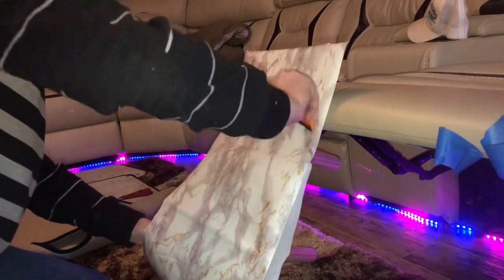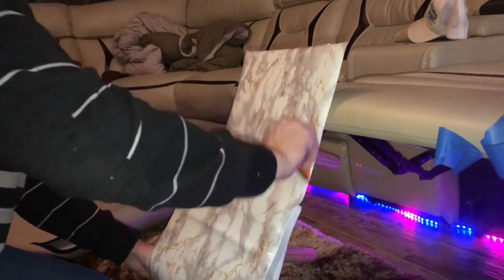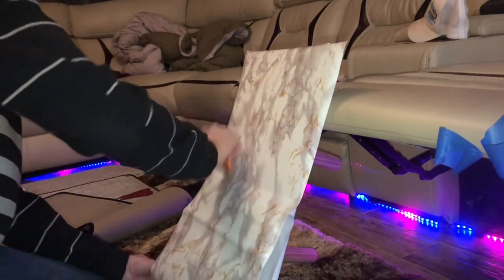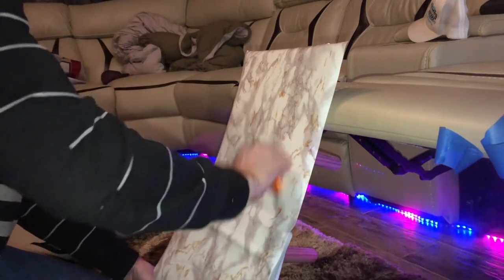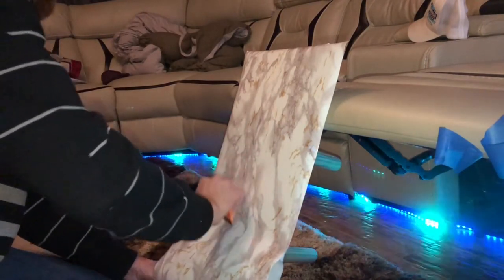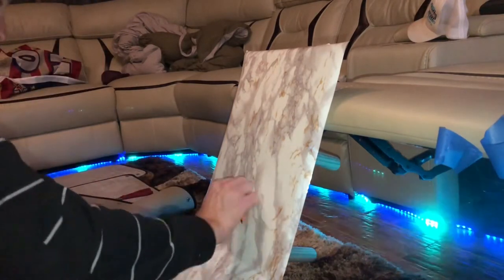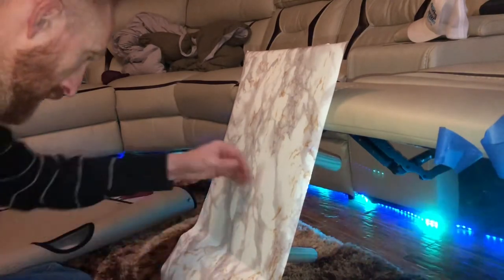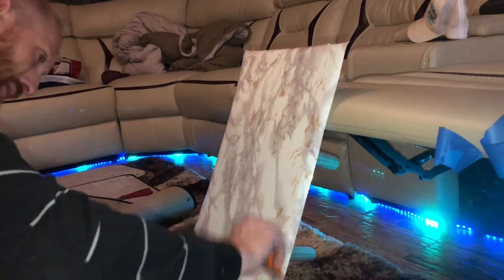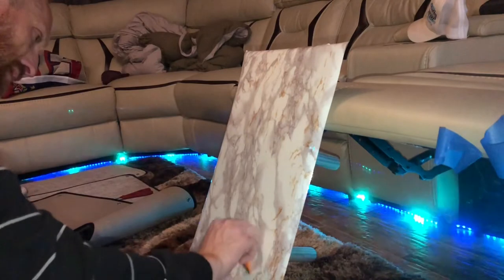Just got to squeegee it down. Technically, this isn't really much of a squeegee. It's plastic with soft fabric on the tip. You could also put a sock on your hand and use that. That actually works very well. If I wouldn't have got this little piece with some of the vinyl that I bought, I would be just using my hand with a sock on it. I've done it many times. That's actually how I did the sides of my Razor 1000.